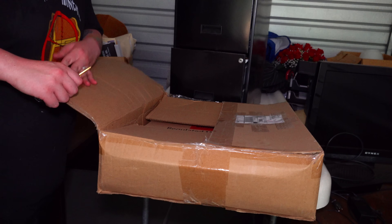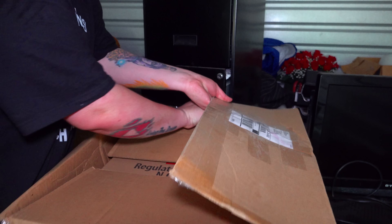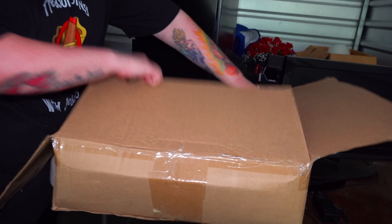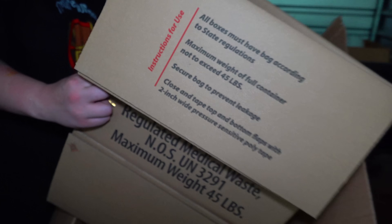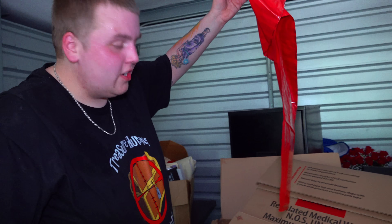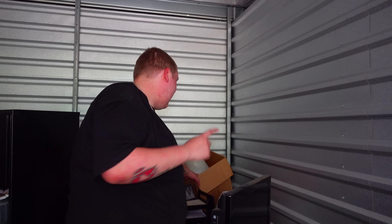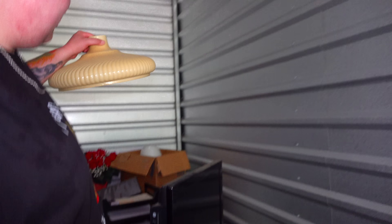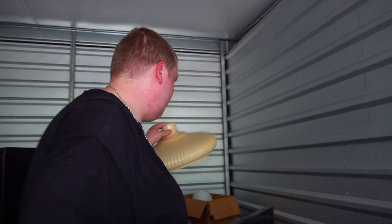Let's use our box cutter and get into this big sealed box we saw earlier. Come on — there we go. It's a box of biohazard boxes, with some of those red biohazard bags we found earlier inside. So it's just a box of boxes and bags. Reaching further back: another box has white lamp shades on top, and underneath is all tissue boxes — a bunch of brand new tissues, which we can always use.